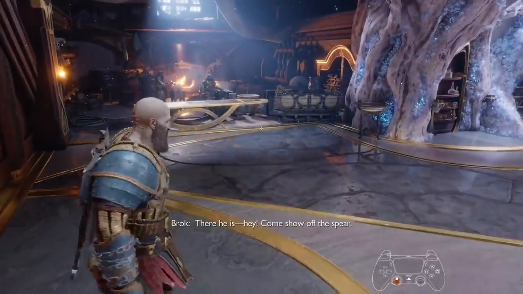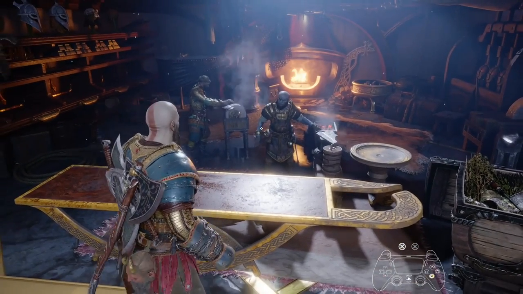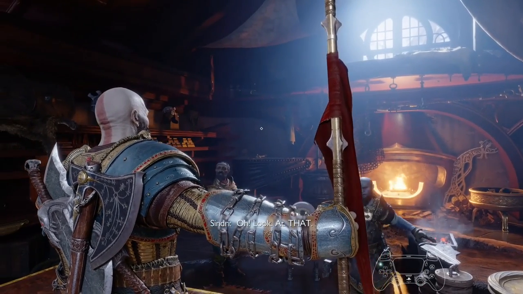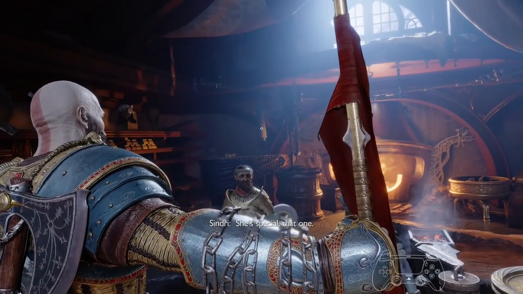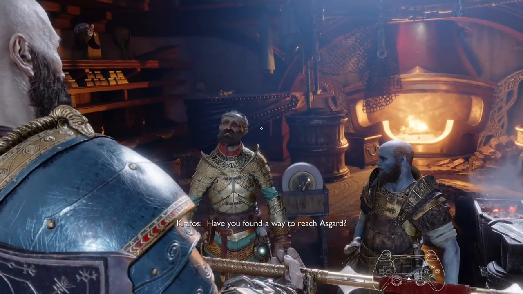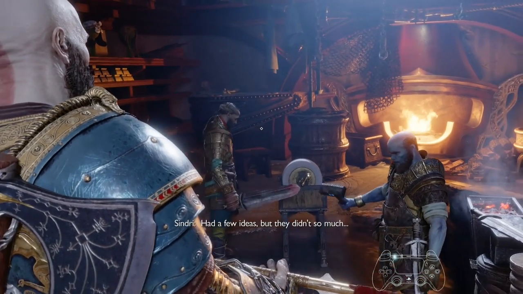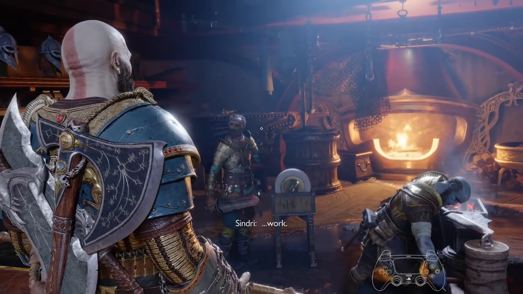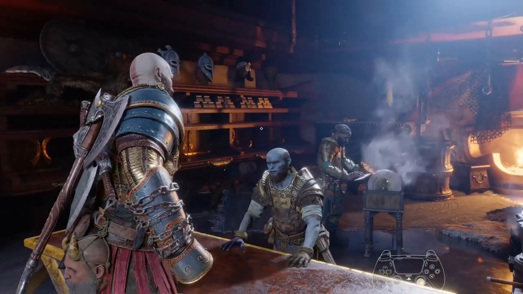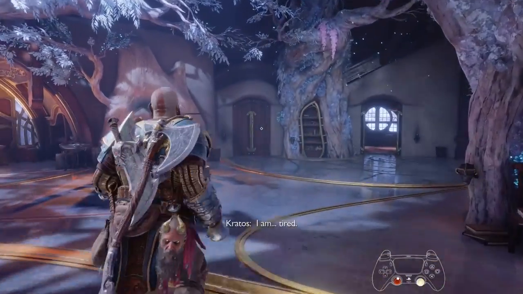There he is! Hey! Come show off the spear! See what we done! Now do the thing! Oh, look at that. She's special, that one. Ain't gotta tell me. Have you found a way to reach Asgard? Not as such. Had a few ideas, but they didn't so much work. Brother. Without a way to Asgard, what are we doing? I do not know. We need to think. I am tired.